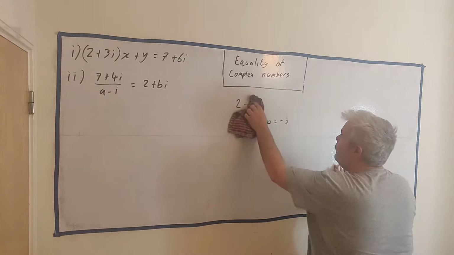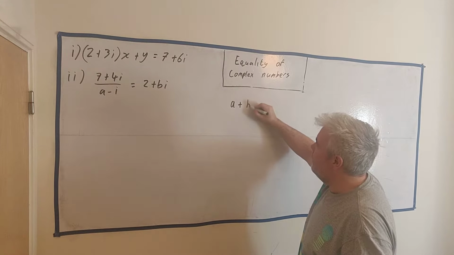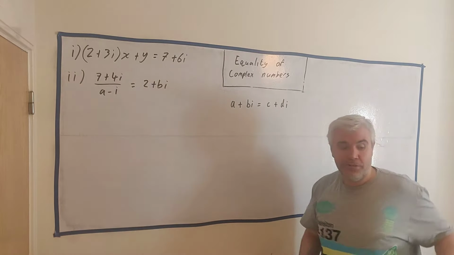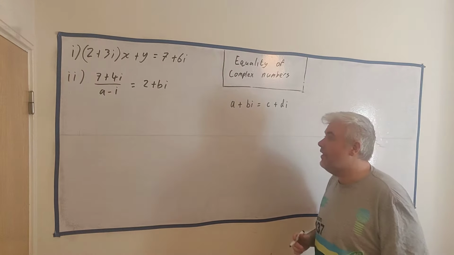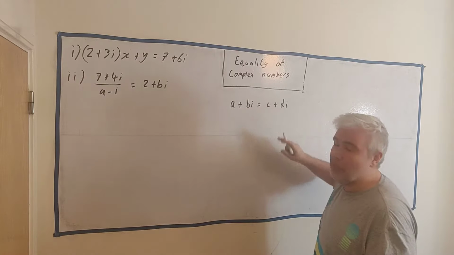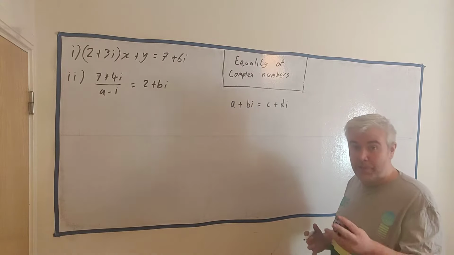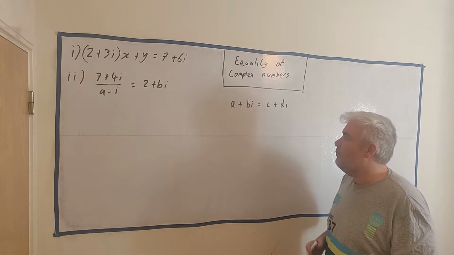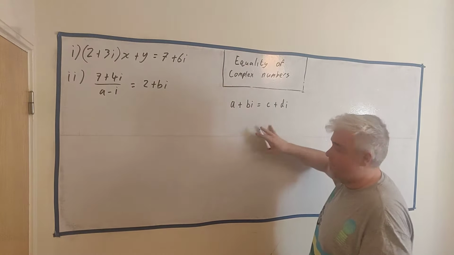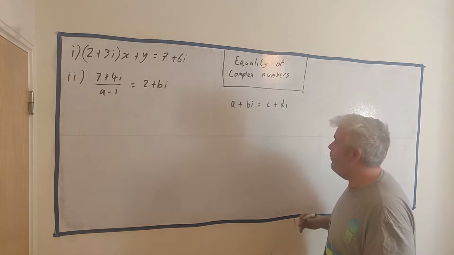I'll go ahead and prove it with more letters, if you don't mind, because what it really means is that when a plus bi is equal to c plus di, that must mean a is equal to c and b is equal to d. So I'd like to go ahead and prove that. Now, like I said, don't worry, you should be able to follow along. It's not very difficult, but you aren't expected to do it each time. So I will just play around with this, mainly because I know how to do it. I'm not smart enough to have thought this up on my own, unfortunately.